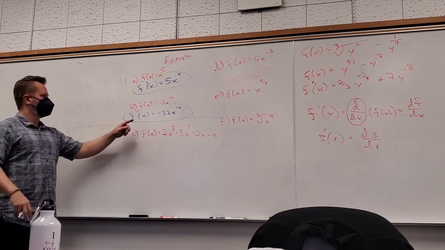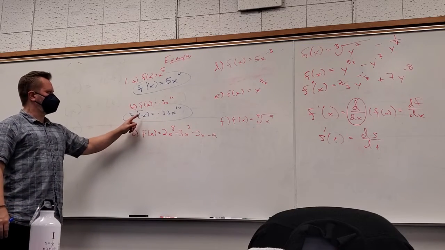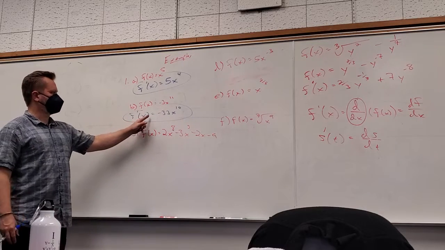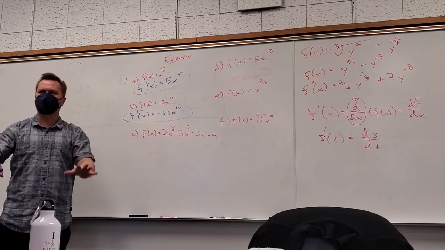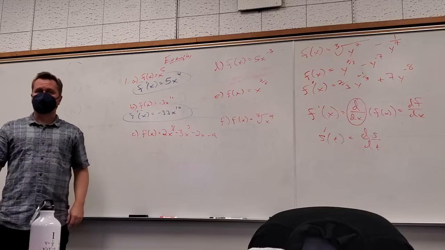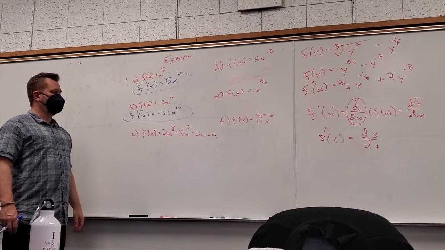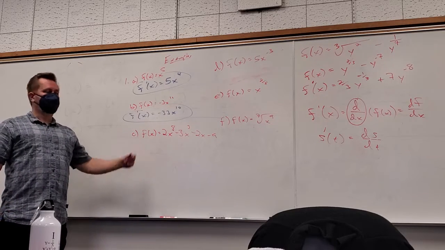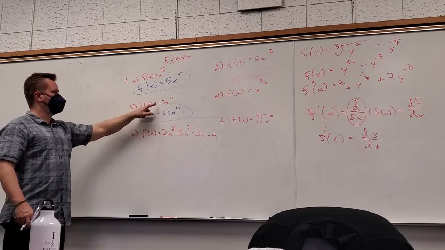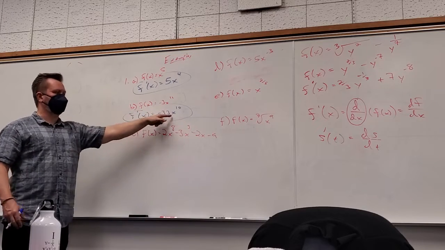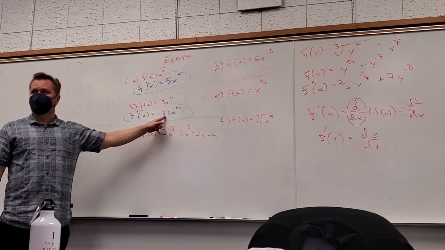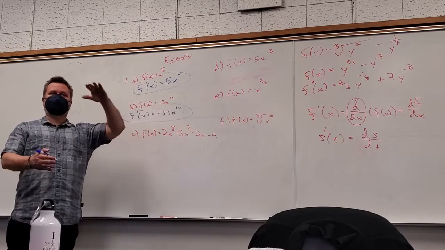And again, right here, if I put a 3 here, what would that mean? I put a 3 in here and I get a number. What would that number mean? The slope. The slope of the function f of x. Yeah, you got it. So the slope of this function at 3 would be whatever number I get when I plug a 3 in there. And it would be stupid big, because with x to the 11th, it's going to go crazy.